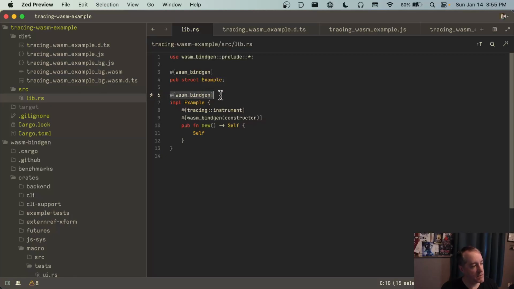Since this is on the outside, you can't skip this, right? Or you can't inject it before wasm-bindgen does its work. Wasm-bindgen has already done its work. And this is really not the application of that macro, but providing additional information to the execution of this one. Okay? It's going to get wilder, I promise.